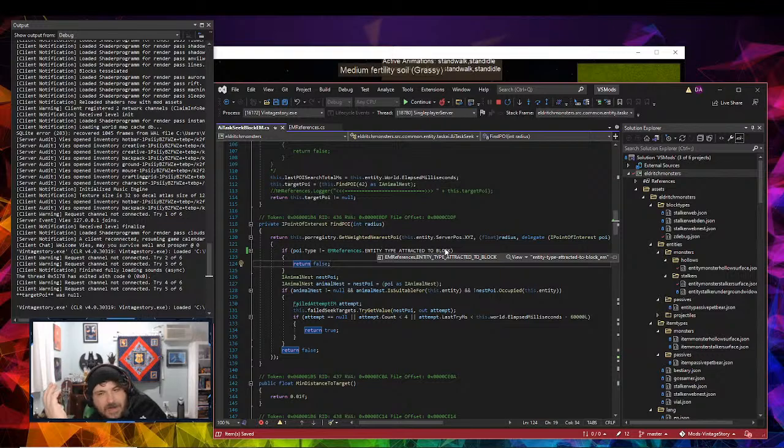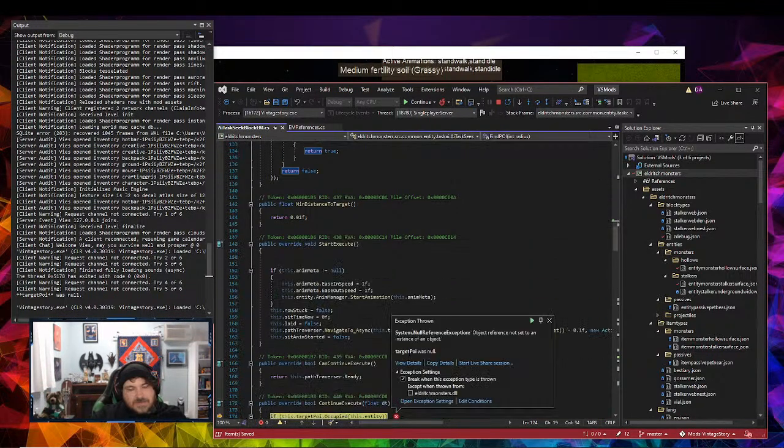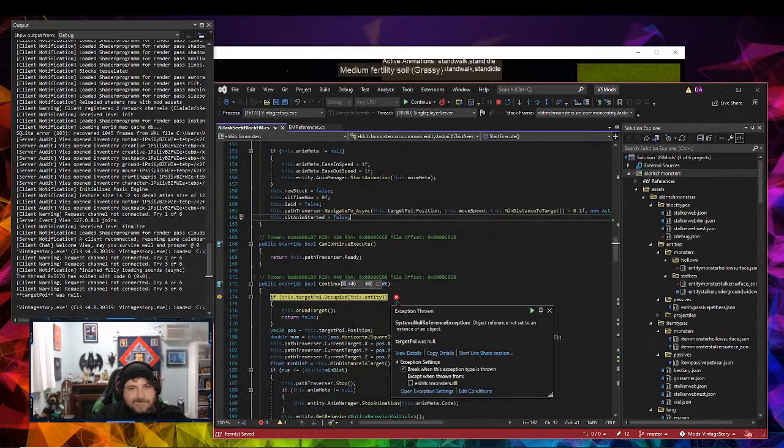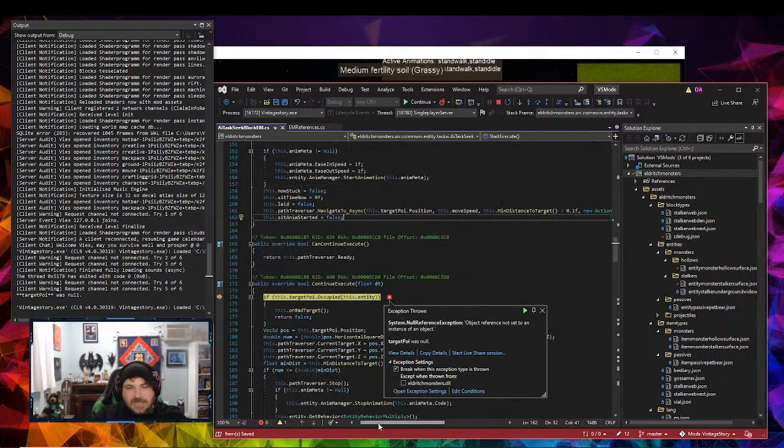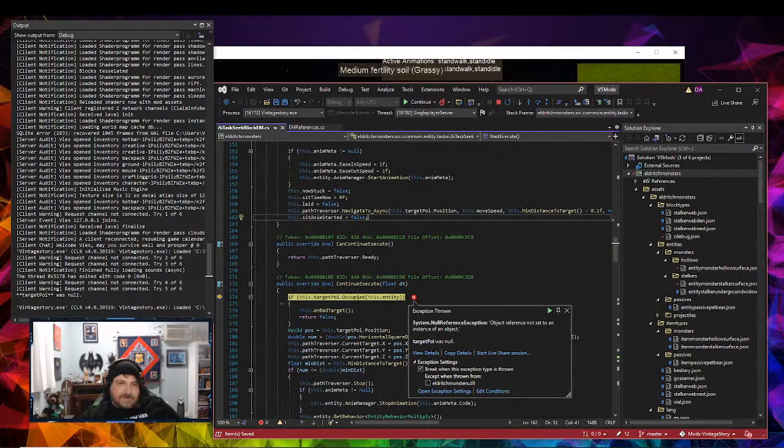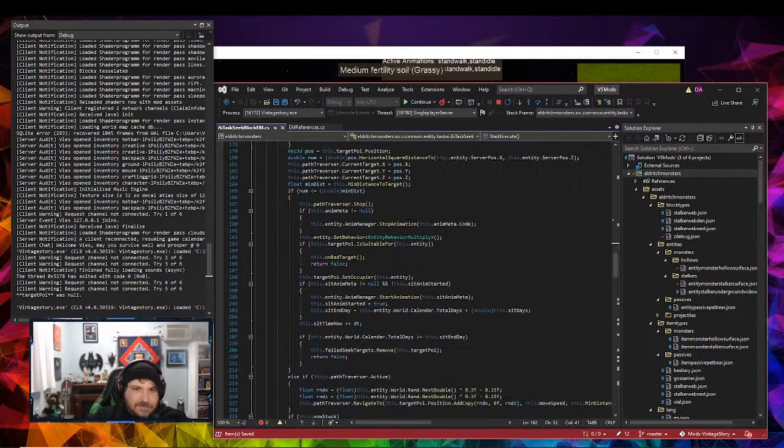So it's trying right now to be like entity type attracted to block. Maybe that's not the right thing we needed to do. Because then we have this, right? On goal reached, on stuck, null. And then what happens if this target point of interest occupied this entity? So it's having an issue with occupation right now.